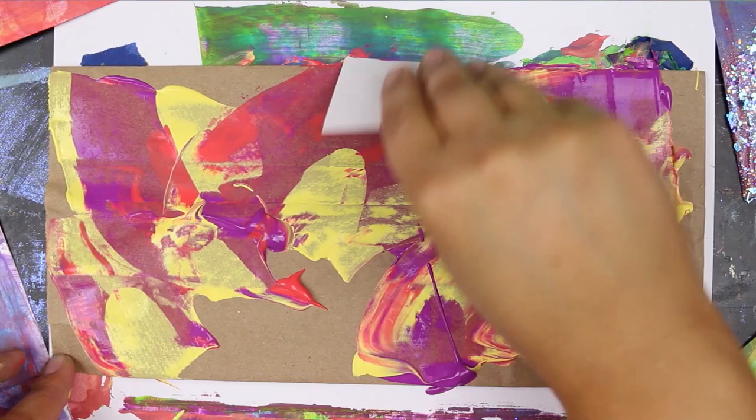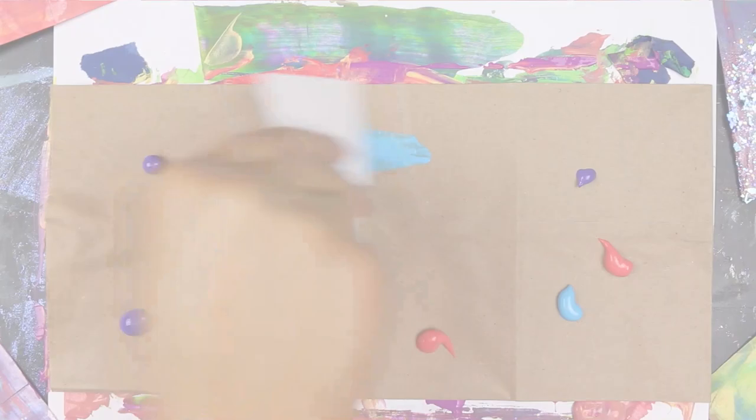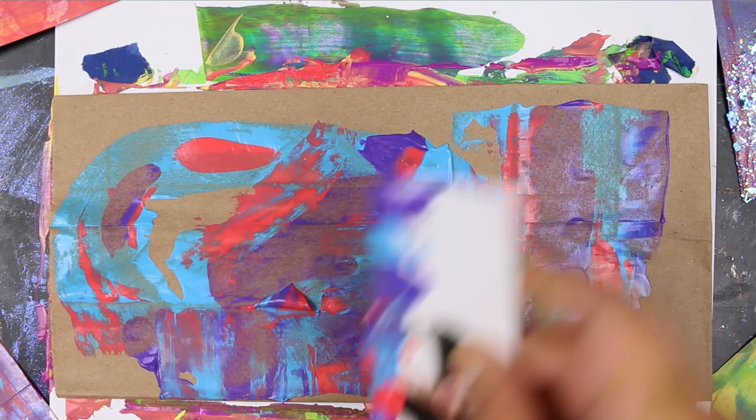If you are using brown paper bags like these, just remember that the paper itself is a bit thinner. So be very careful when you handle it so you don't rip it while the paint is still wet. Once the paint is dry, they're completely fine, but while the paper is wet, it's a bit more easily tearable.